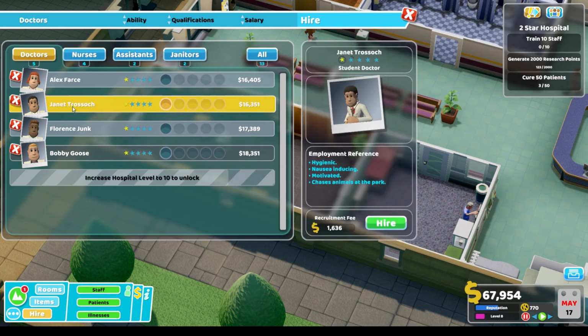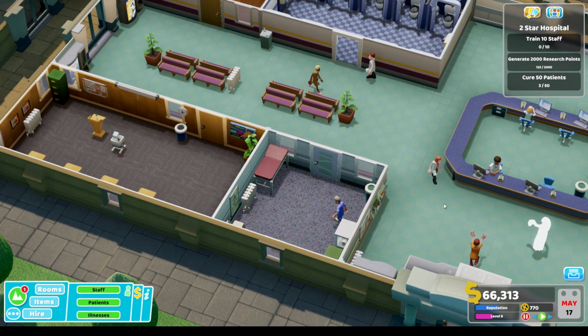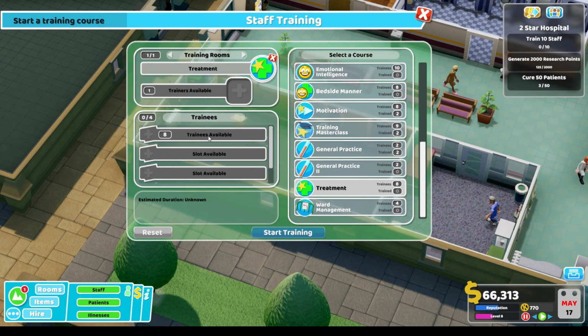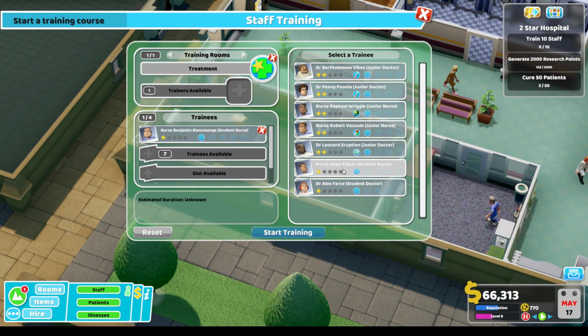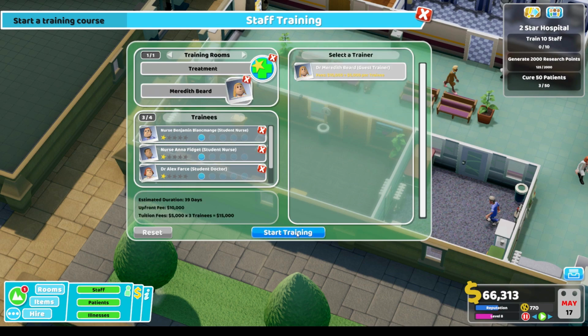From scratch again, so Alex. Okay, Alex is around. Okay, and stop. And now let's get this underway. So I want to do a treatment course. Okay, and I'm gonna put in here 2 nurses and 1 doctor. Yeah, 2 nurses and 1 doctor into treatment for training. Got 1 more slot available should we choose to accept it. So let's get a treatment piece going.